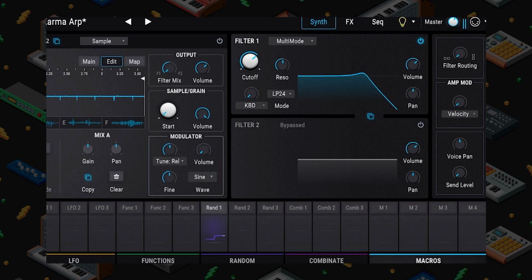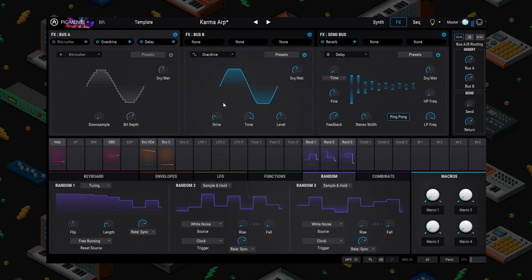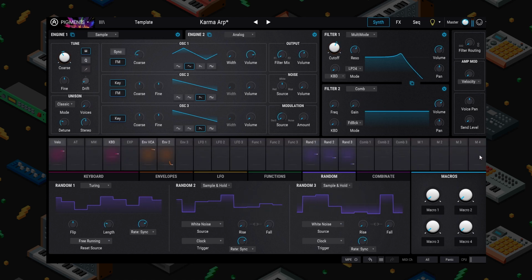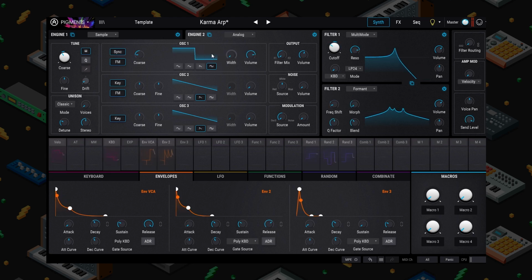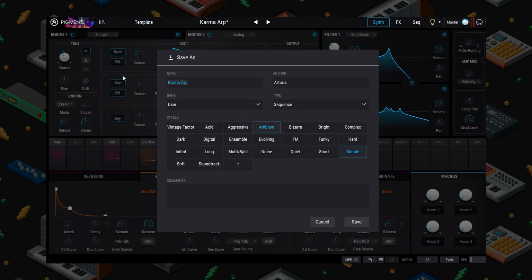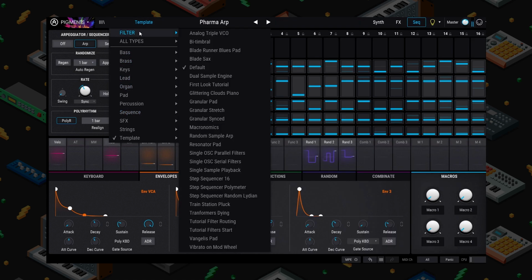So if we go into our filter here and hit envelope 2, okay, that was weird. Let's go back to default.